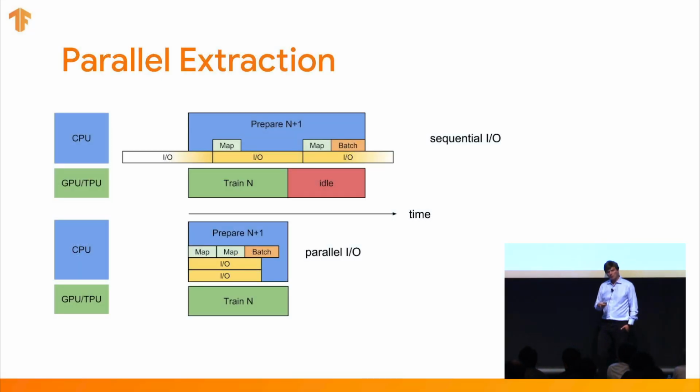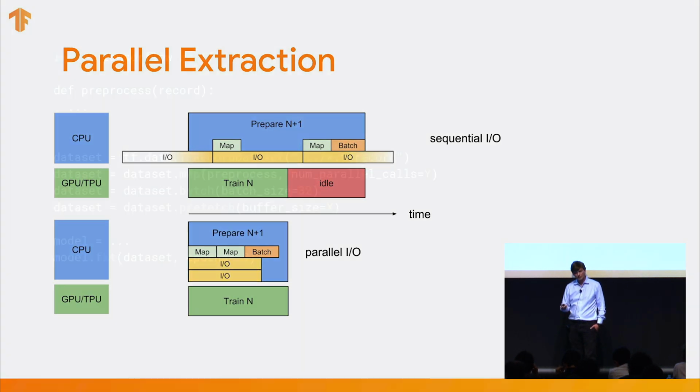And the last best practice for optimizing the performance of an input pipeline is that of parallel extraction. So similar to the parallel transformation, where the sequential mapping of the data might have been the bottleneck, another potential source of bottleneck of your input pipeline is the sequential nature with which data is being read. If you're just reading elements from a file, one file at a time, the I/O could actually be a bottleneck of your input pipeline. And the answer to that, well, you don't have to do that sequentially. You can do it in parallel.